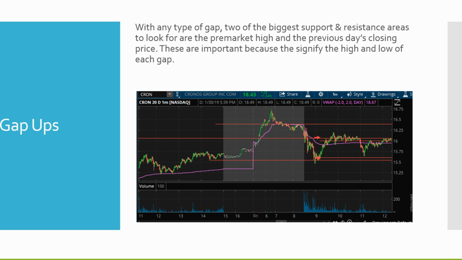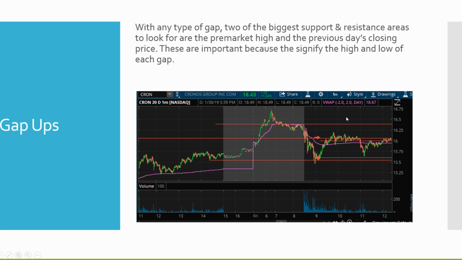It makes tons of sense if you think about it that once that gap is effectively filled, traders are going to be jumping out of that trade. If it's a short position and you're trying to fill the gap on the downside, short traders are going to be jumping out of that trade at the previous day's closing price because that's the most obvious level. When enough people do that, it's going to cause the stock to bounce, which is what you see here with CRON. You can see it filled the gap. Once it got back down to right around that previous day's closing price, maybe a little bit underneath it where that support was the previous day, the stock bounced right back up.